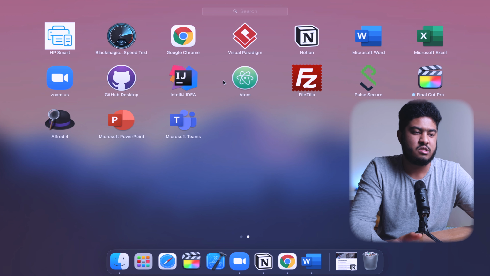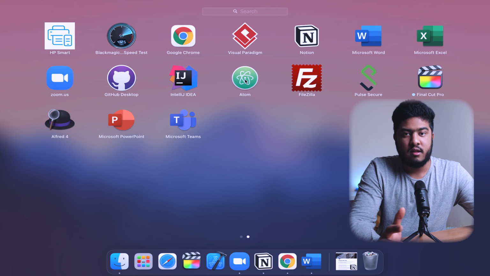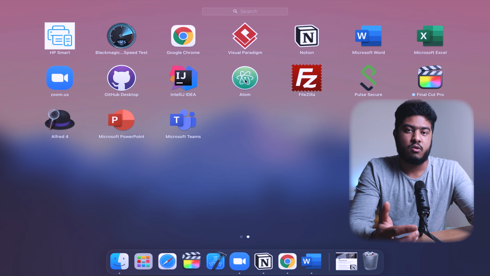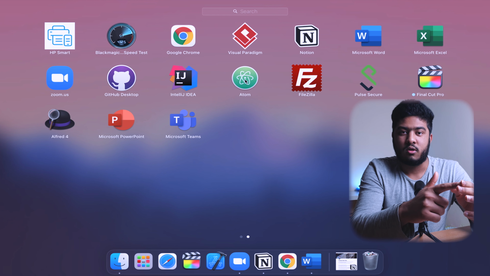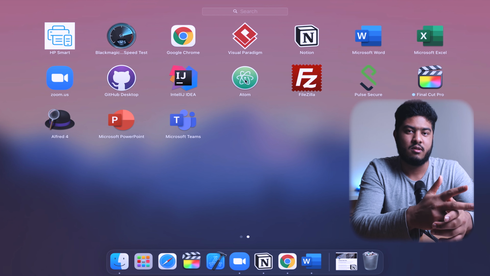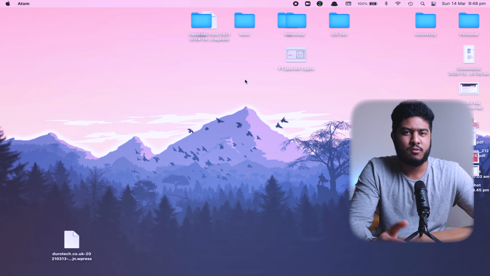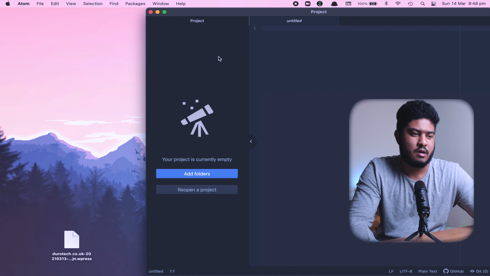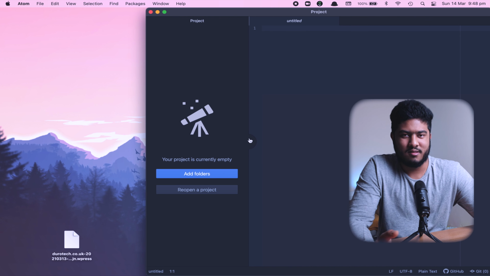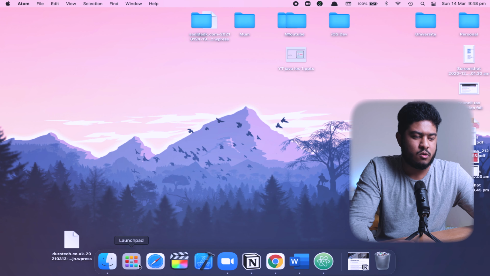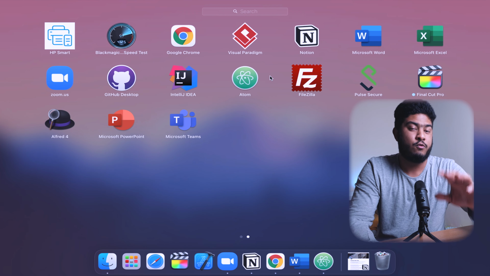The next program we use is Atom. Theoretically you could use any text editor for your web development module, but I chose Atom. You could use VS Code, Atom, Brackets, or any text editor out there. But I prefer Atom because it's the text editor that I have used in the past, and I'm most comfortable with it. Also it's very nice and clean, and also very lightweight.